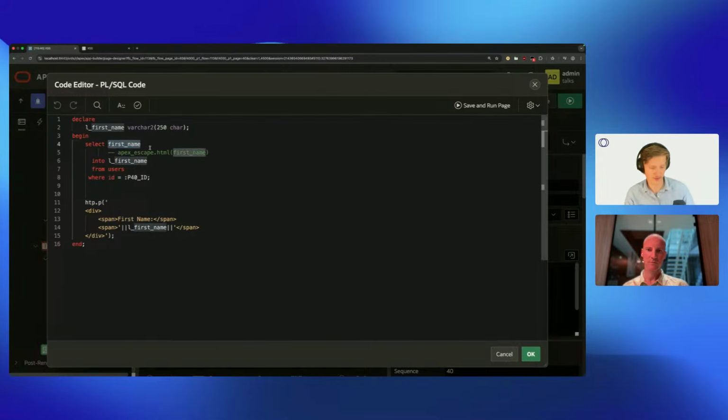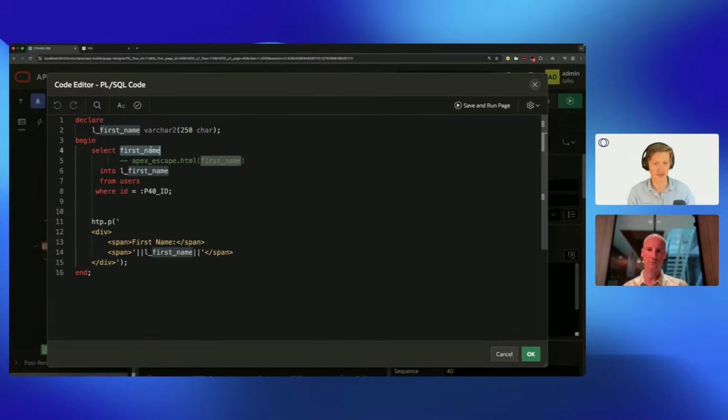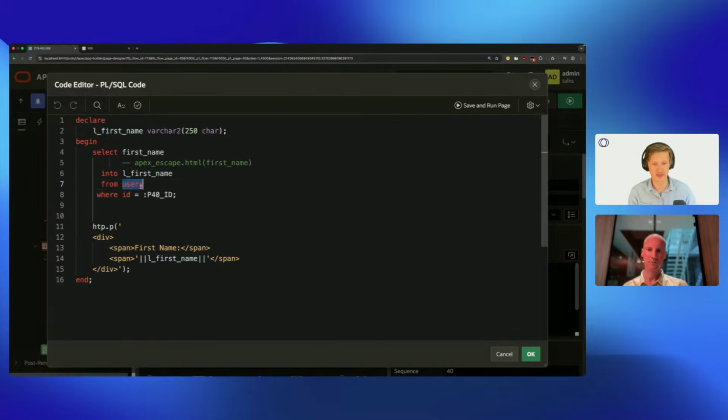Here I select the first name from my users table, and we can just change this to calling apex_escape.html and pass the first name. Then Apex will automatically change the angled brackets to an escaped version that basically tells the browser, I want to display this symbol, but don't treat it as HTML.